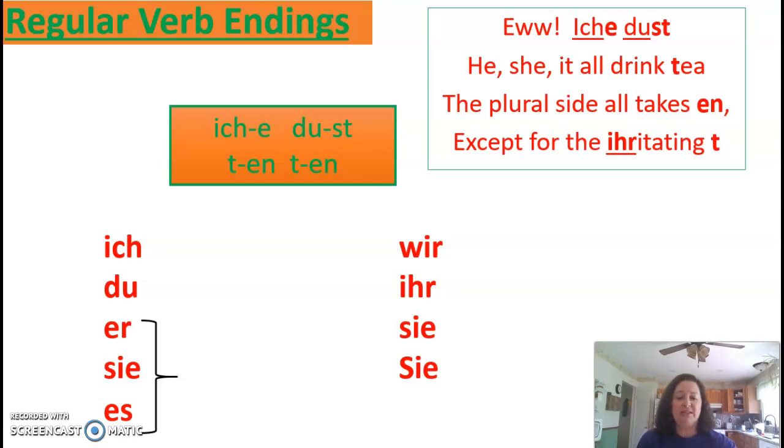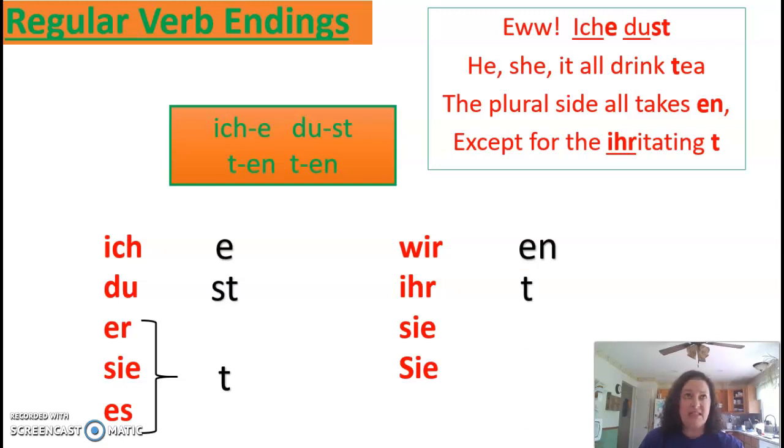Today we are reviewing the verb endings and how they go together with the verbs. So, you saw this screen last time, and ich takes E, so ich schwimme. Du takes ST, du surfst. Er, sie, and es all take a T, so er singt, sie spielt, and so on. Wir takes EN, wir surfen im Internet.